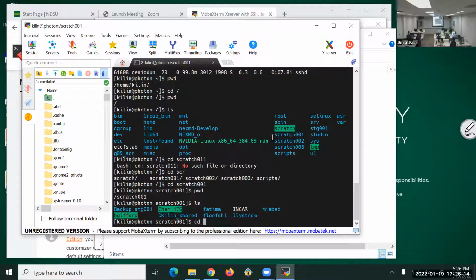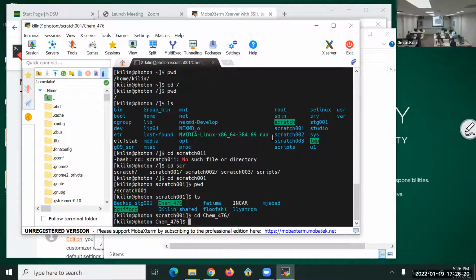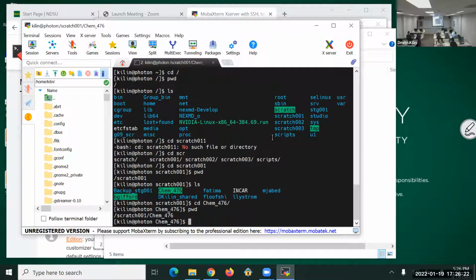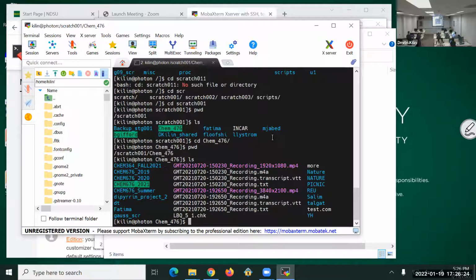So there is subdirectory chem 476. Again, I can check pwd and ls. And let's make a new subdirectory for this class for this year. Make directory chem 676 2022.